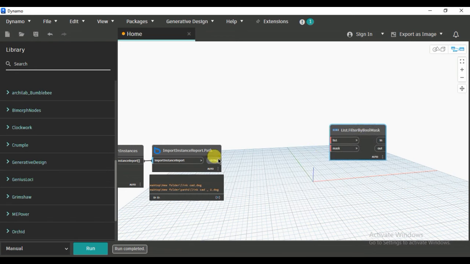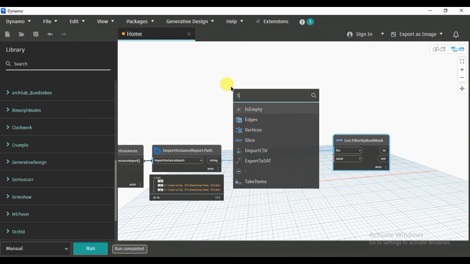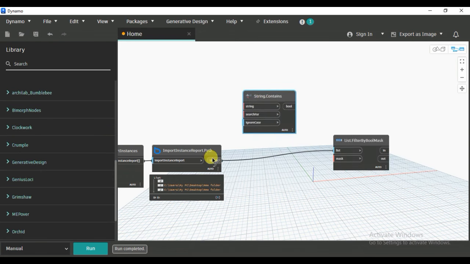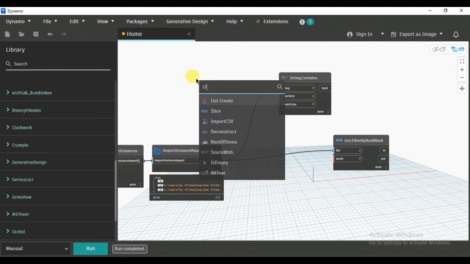Connect string to list here, and we will also require one condition or one boolean for this mask input. So using String.Contains and connect string to string here, and also look for a string that will contain C colon only.